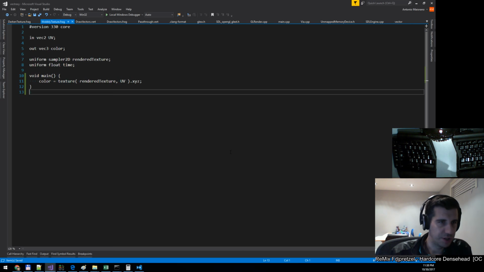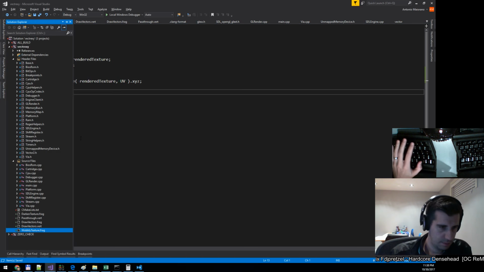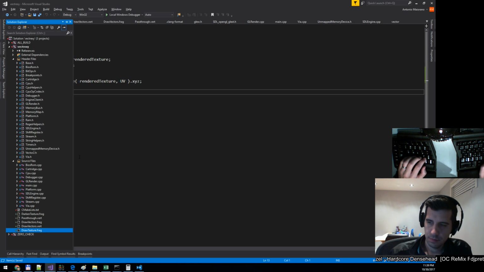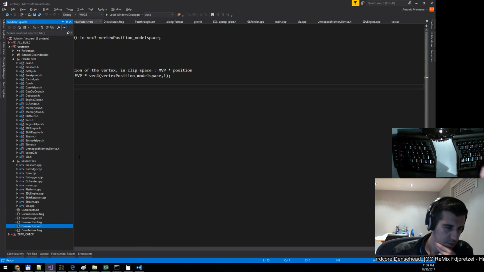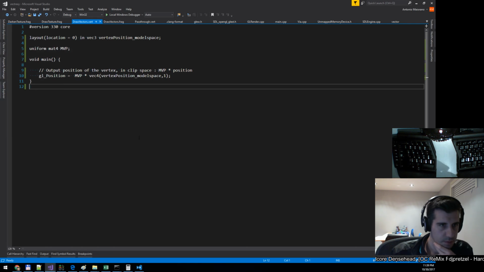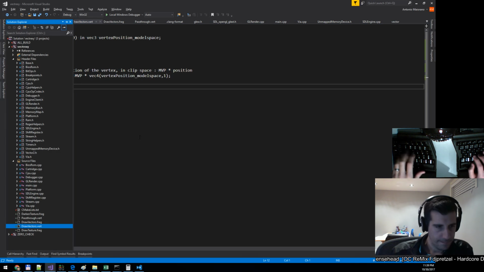So what do you call a fragment shader that just renders a texture? Okay, let's just go with this for now.